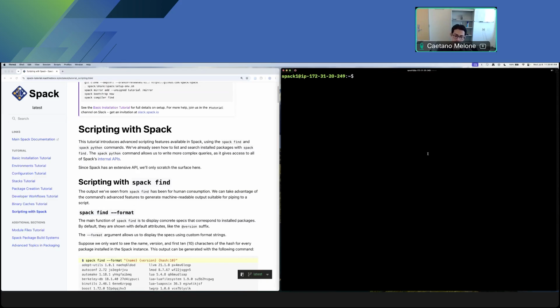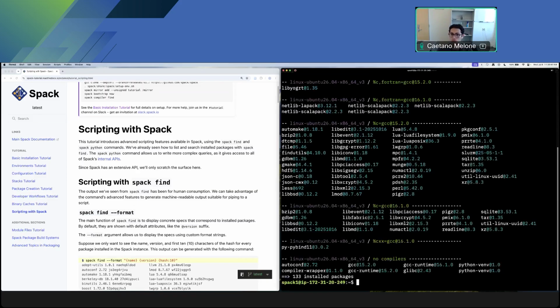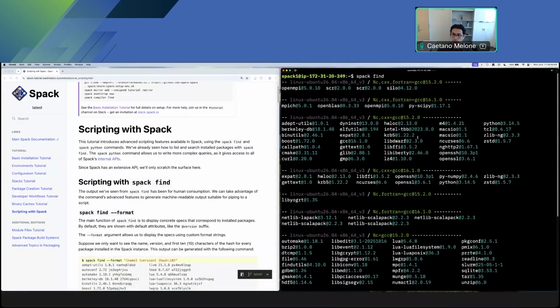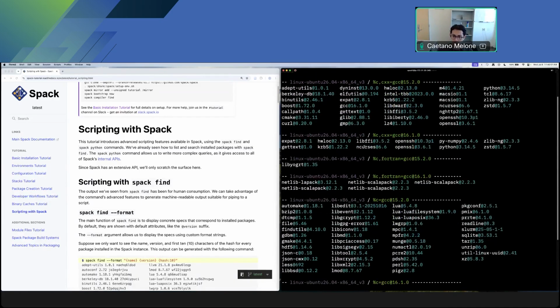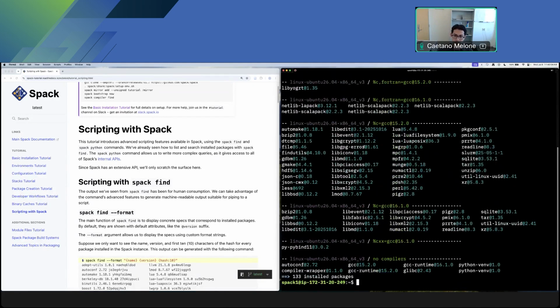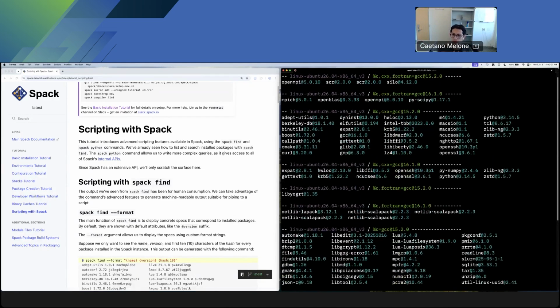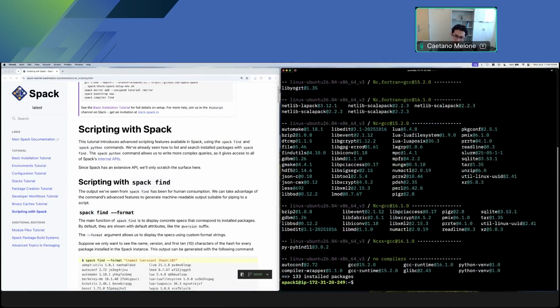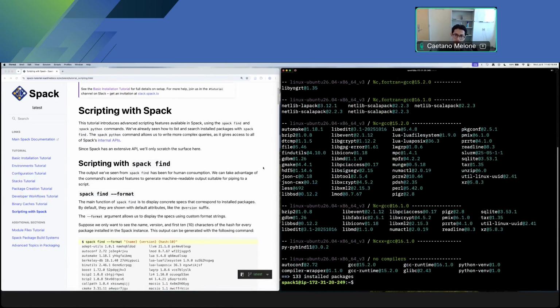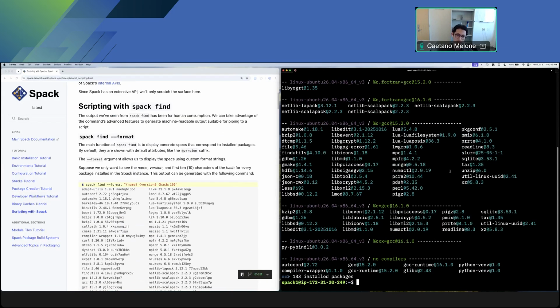So far to find a list of packages that we have installed, we've been using the Spack find command. So you can do a very simple Spack find. It shows you the platform that the package was compiled for, as well as the compiler itself that was used to build the package. So you have that well categorized, and it looks nice, but there's no filtering here. You kind of have to scroll up and down to see the way that certain things are built. So we'd like to see more functionality there, so you can have things in a more ordered fashion depending on your use case.